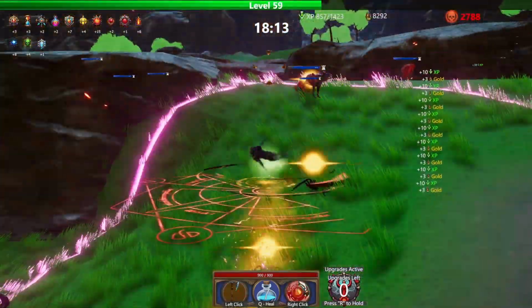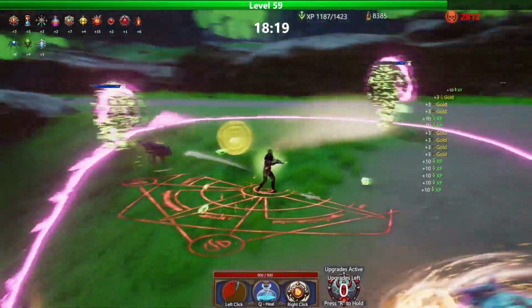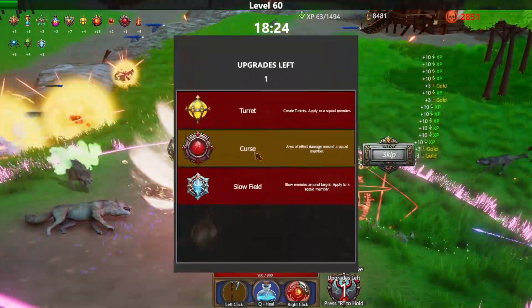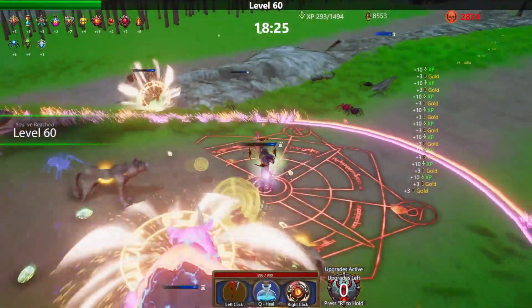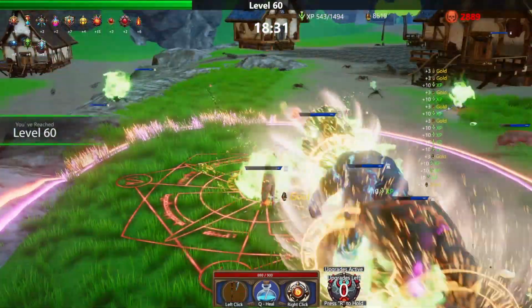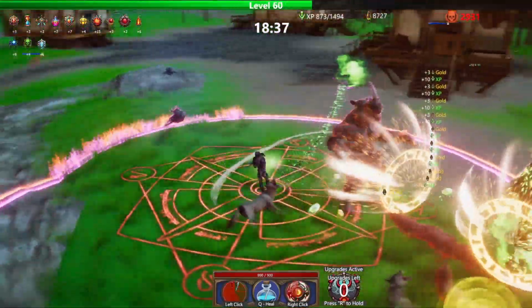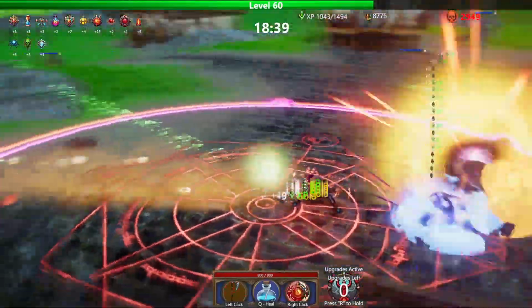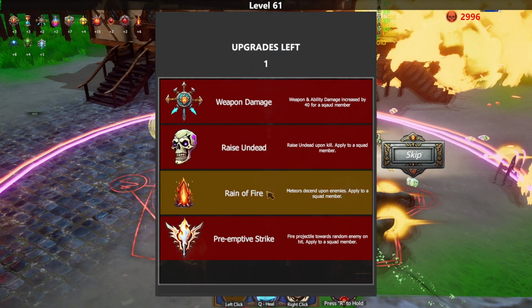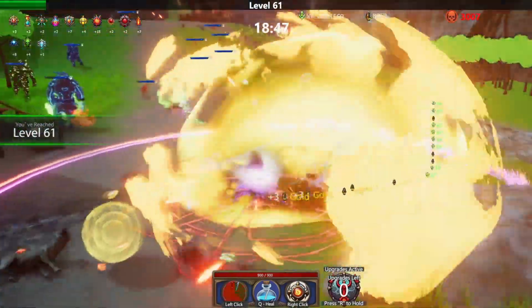It's very dumb. Oh, I clicked curse again. Didn't mean to do that. Never mind. I suppose anything that gets within my range now is just going to die to curse. Rain of fire. Need to buff that a bit, I think. Now enemies are coming a bit harder.